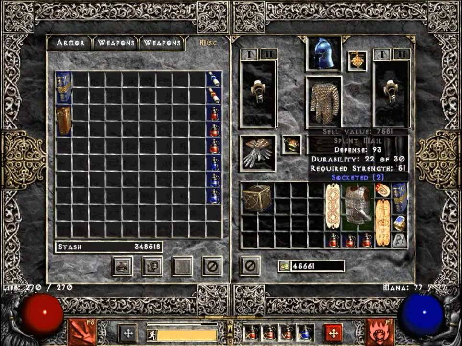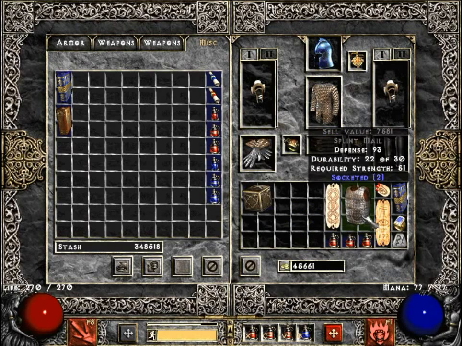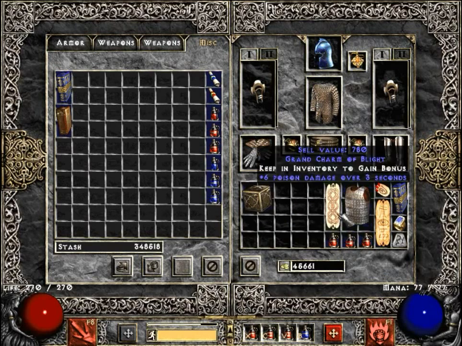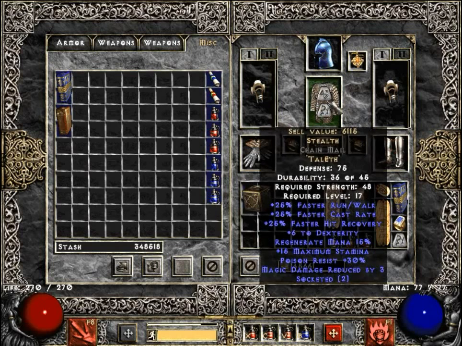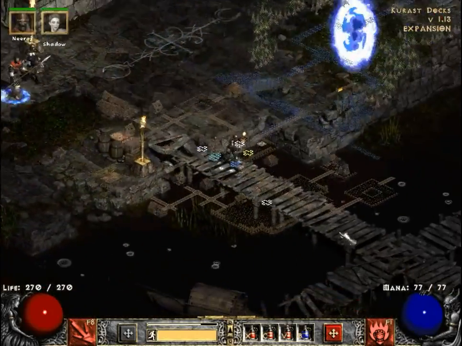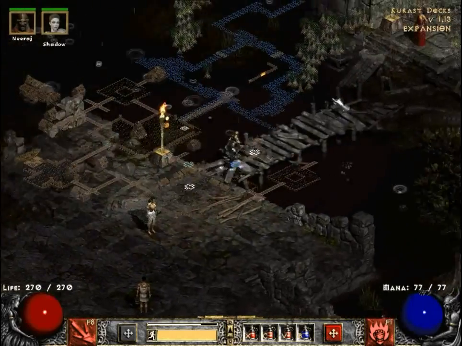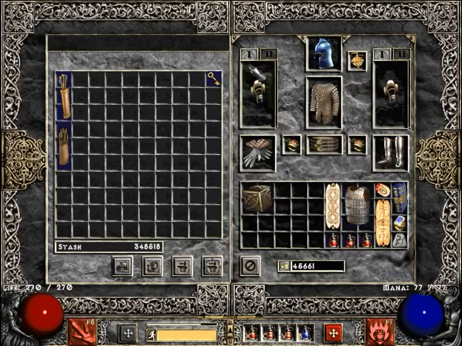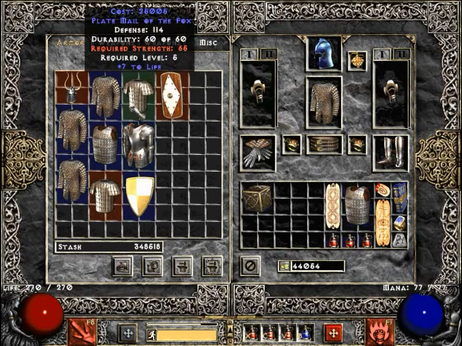Yeah. And see. Tal and Fal. I believe I have a lot of those, so I might build a new rune word, just because this has a little bit better armor. First though, let's head up this way and talk to this guy. And do I need to repair? I'll just go ahead and repair everything.